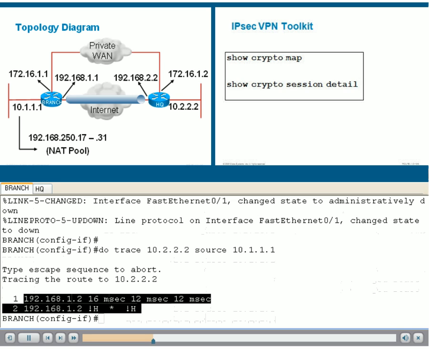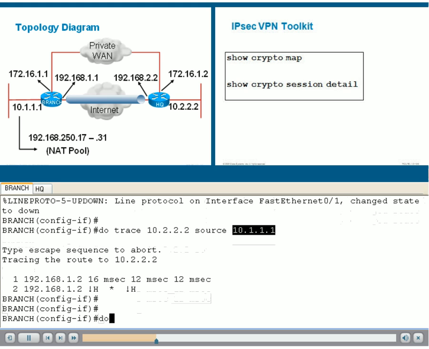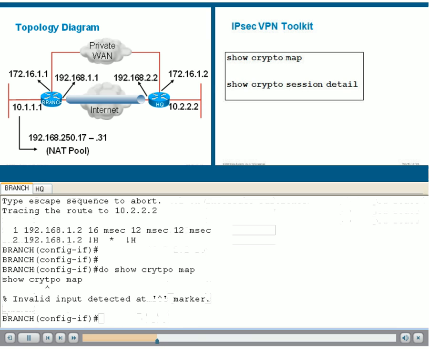But it's seeing a host unreachable indication coming back from the trace output. We are tracing from the source LAN into the destination LAN, and that should and does match the crypto map. And the crypto ACL from 10.1.1 to 10.2.2.